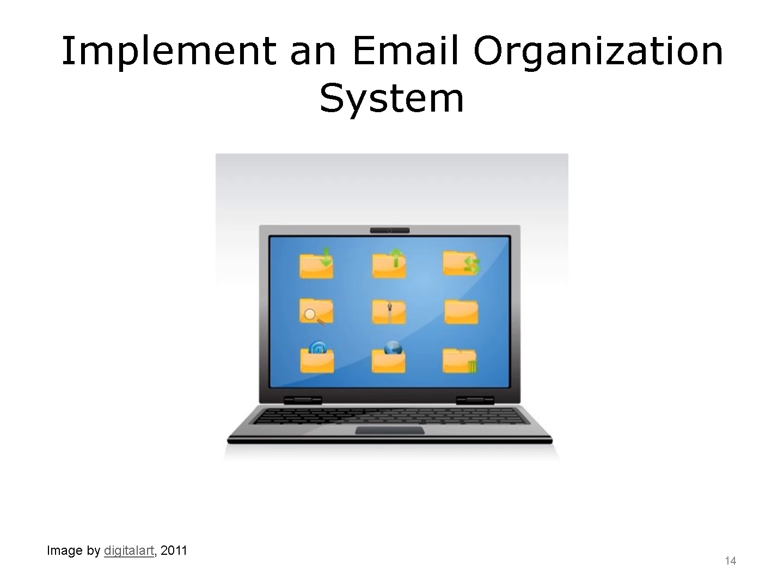Different systems work better for different people. For example, you might want to use the flag function to indicate which emails require a quick response, or you might categorize them by color. Whatever system you prefer, just make sure you have one so that you can sort through your inbox and note which messages have priority.